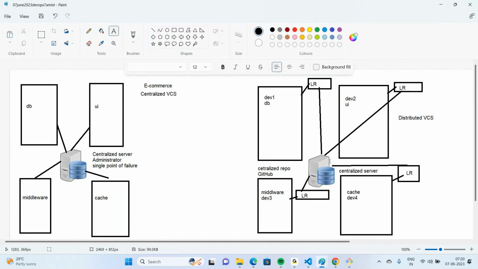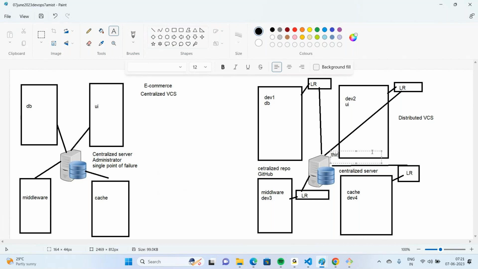So this is a server which is managed by a third party organization. But my company is not liking this idea, because if I keep all my code in a third party server, there is a chance of exposing the code. There may be a chance of hijacking the code. I don't want to trust any third party people.